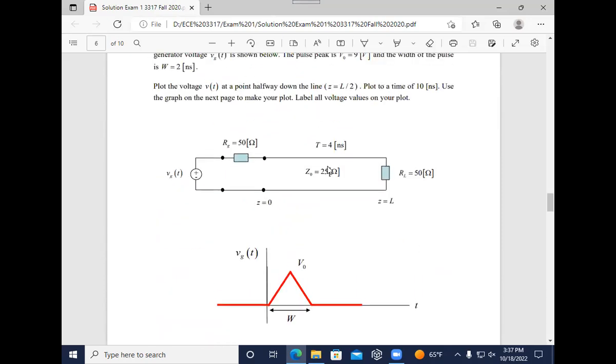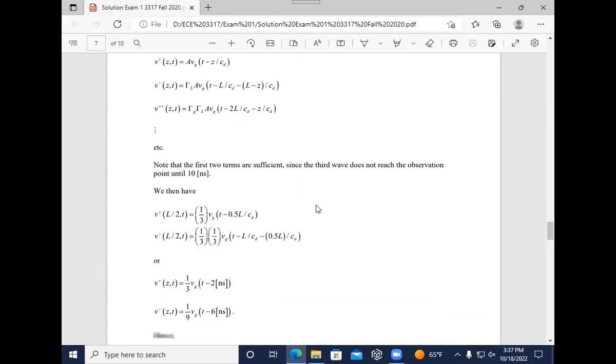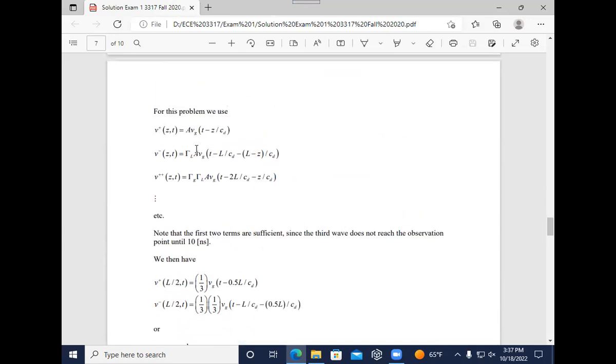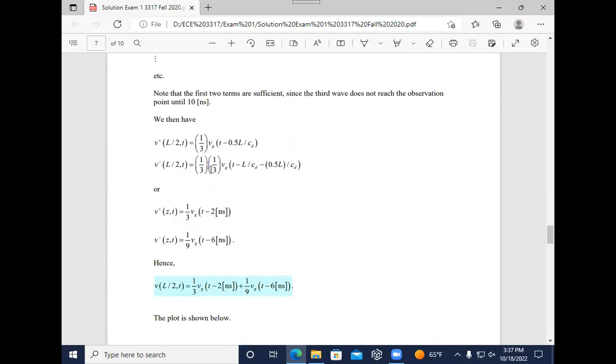It's just kind of a coincidence, but in this problem, the A coefficient is the same thing as the gamma L. They're both 1/3, which is kind of funny, and it's kind of confusing. See, there's 2 1/3s here, right? A is 1/3, but then the gamma L is also 1/3. So that's why there's 2 1/3s here.